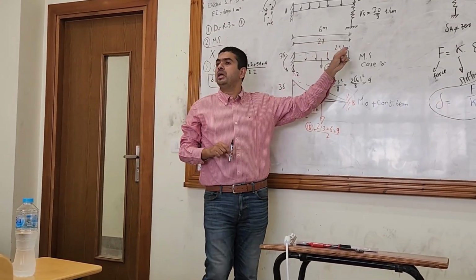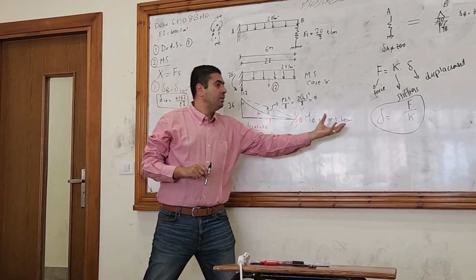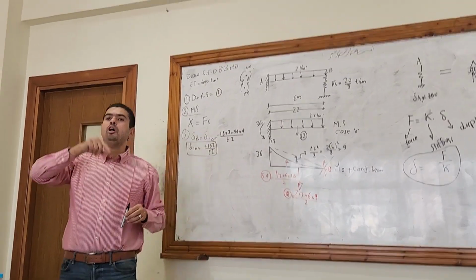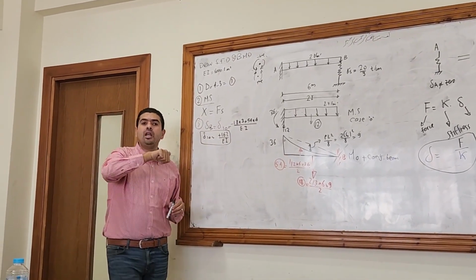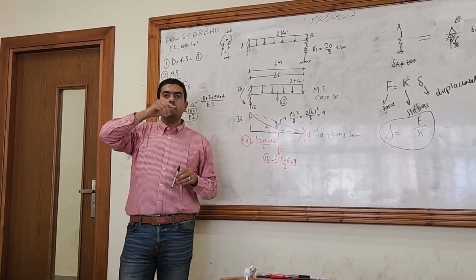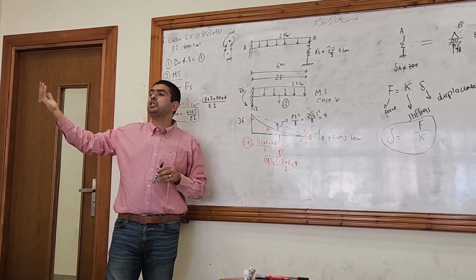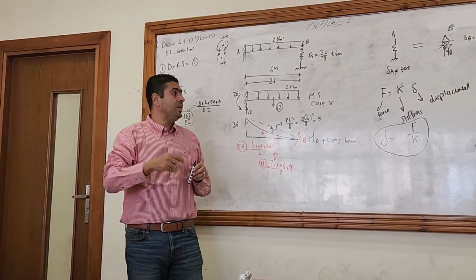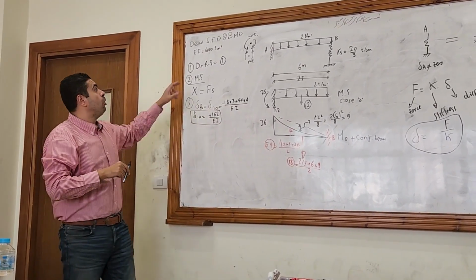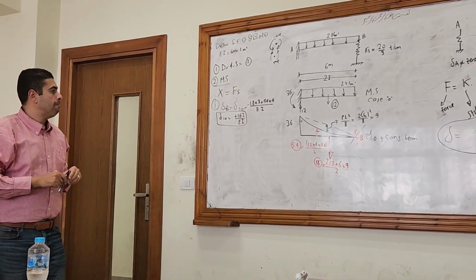No, this is a spring. So the vertical displacement at B will not equal 0. It will be F over K. That's why the EI value will not go away. It went away in the last two examples because the right-hand side of the equation was 0. But in this example, the right-hand side will not equal 0. It will be equal to a value, okay? So the EI will not go away. That's why here he gave me the value of EI, okay?